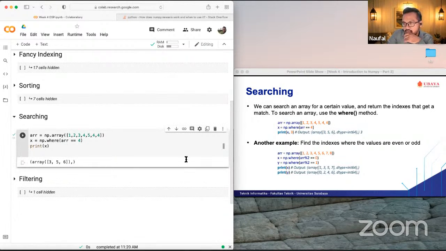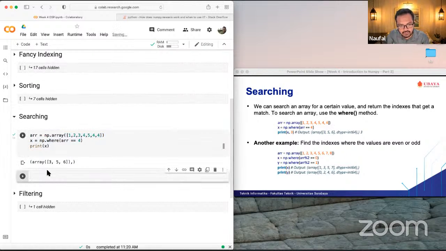Okay. We can also have another example here. We can find the indexes where the values are even or odd by using the modulus calculation. So let me just copy this code.